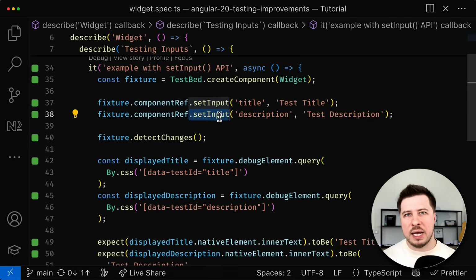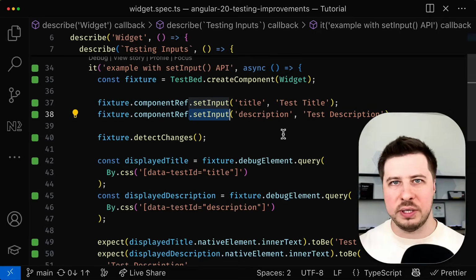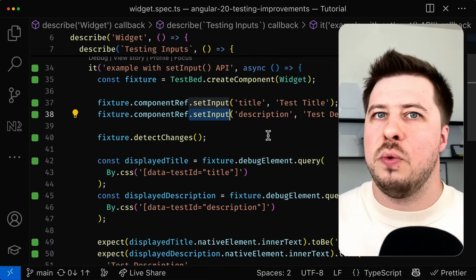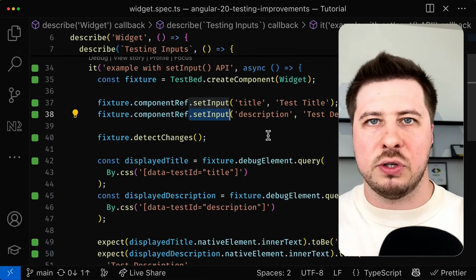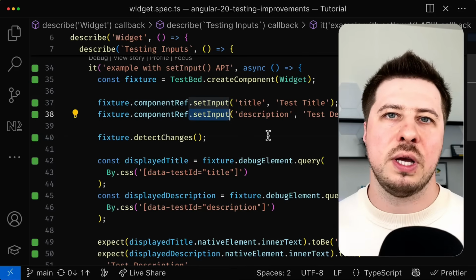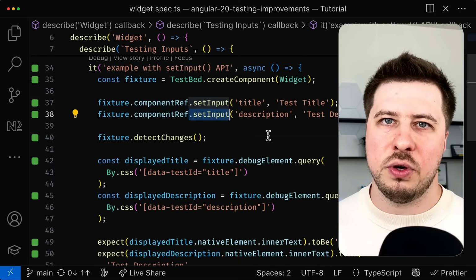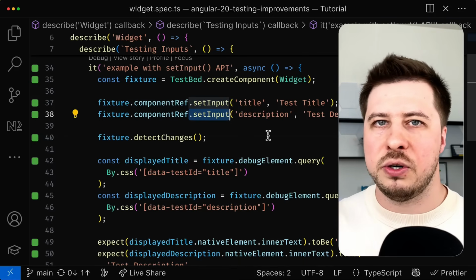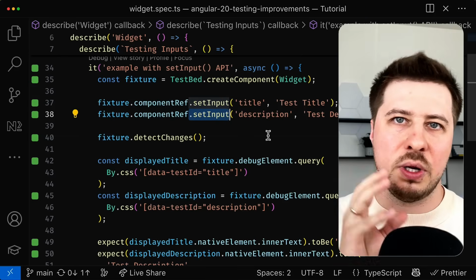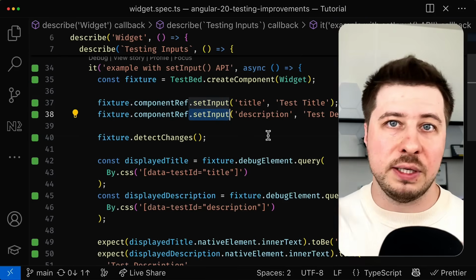However, the underlying mechanics were still a bit different from what happens in the component template, though it's very close to it. If you are curious why it is so important to be as close as possible to the real behaviors, I have a great example for you that I will show you later in the section dedicated to component output testing, so please continue watching.